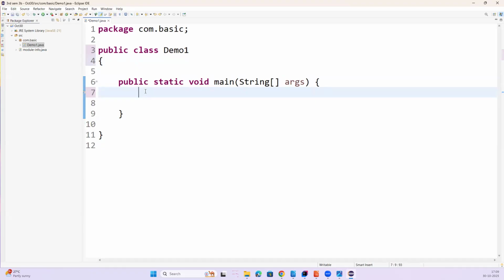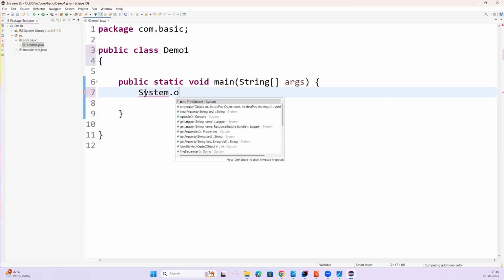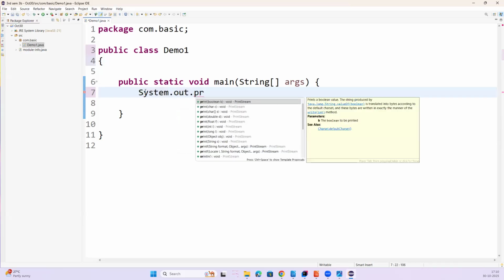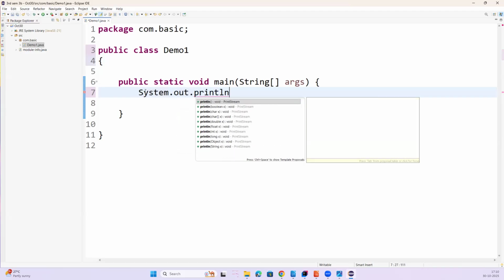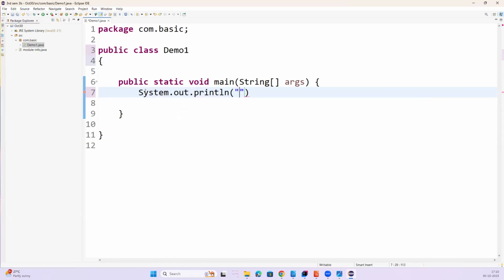What I'll do here is type sysout, control space. Sometimes nothing is visible, because not even once have we written System.out.println. It means you're printing every time in a new line. So here, I'll write: Hey, this is my first program.